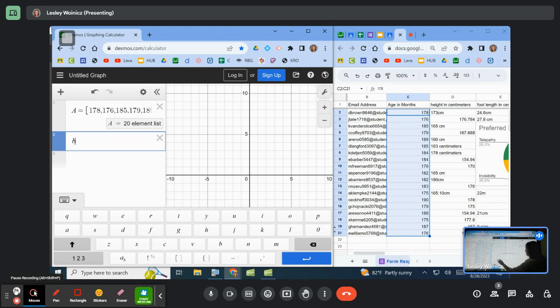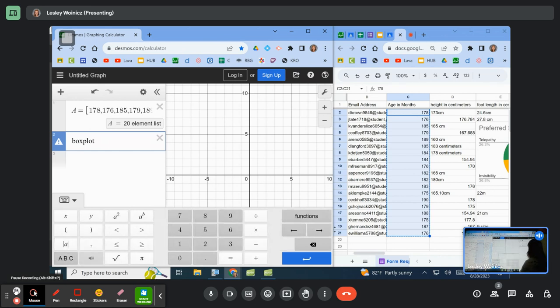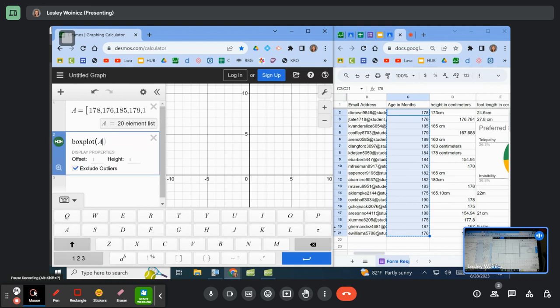So BOXPLOT. Notice how it went out of italics into regular script. Now, instead of hard brackets, we need parentheses. So go ahead and put in a parentheses. Which data set, which list do we want to make a box plot of? A. So we just put a capital A in there. Make sure you make it a capital A.